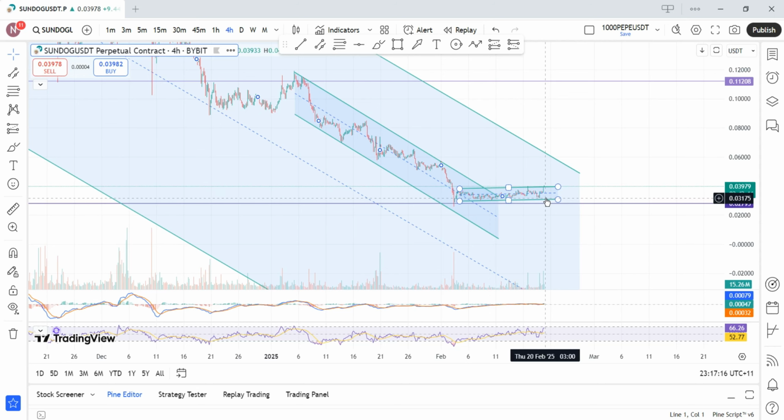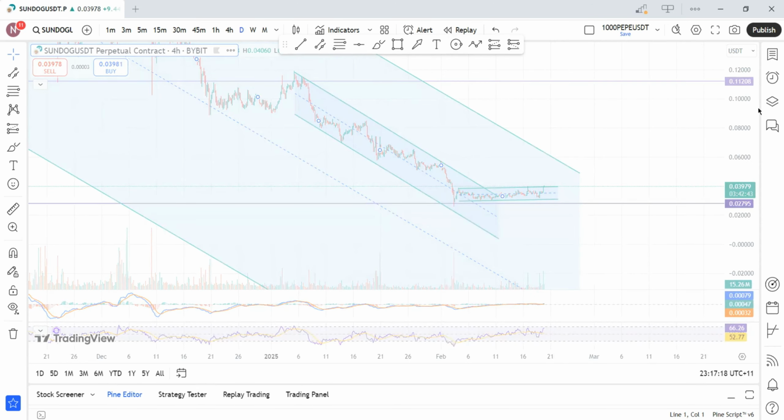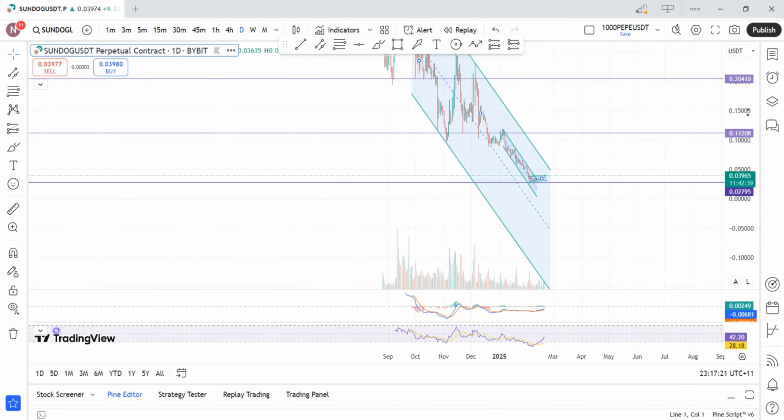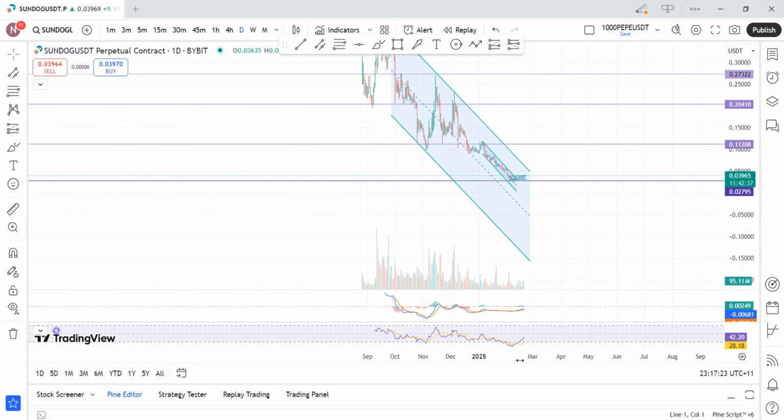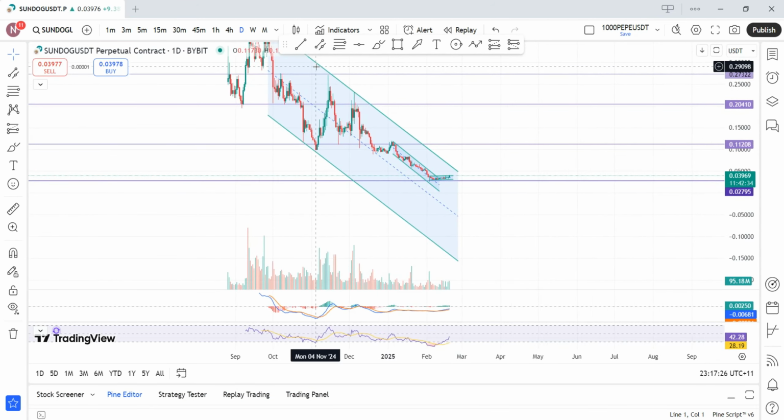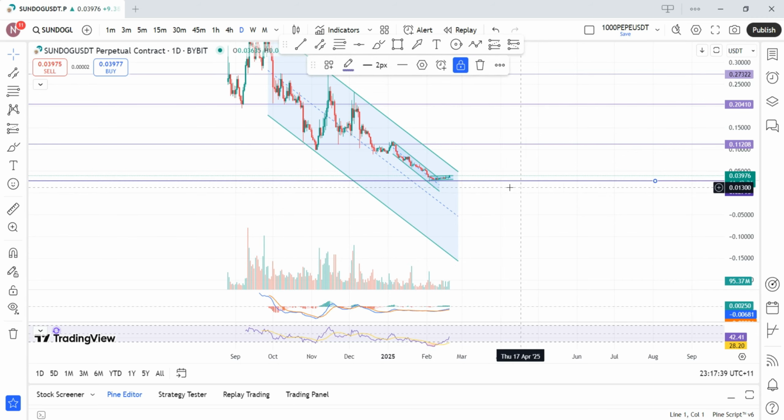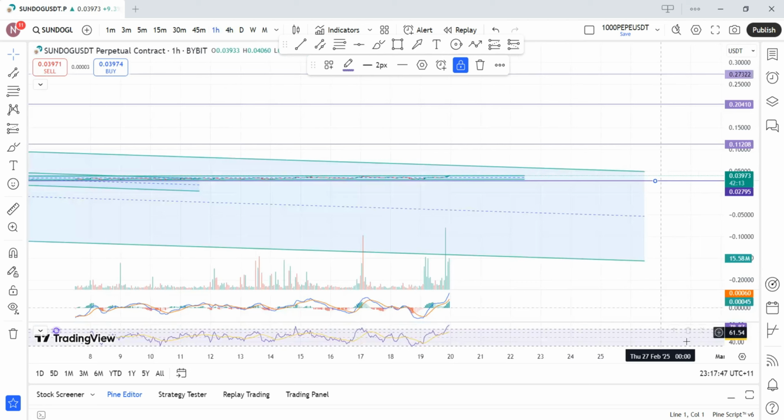So it's still deciding, but if you look from a higher time frame, like a day, month, or even 4 hours, you can see that it's still inside this big trend. The price may move down even further, but since it stopped at this purple support line, it may go up to test this line. So in this case, I'm just going to go to maybe 1 hour.